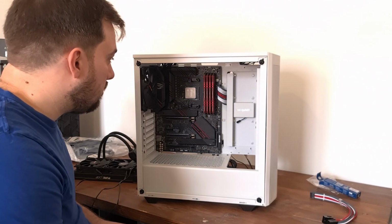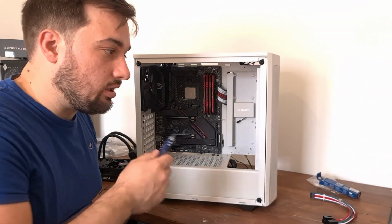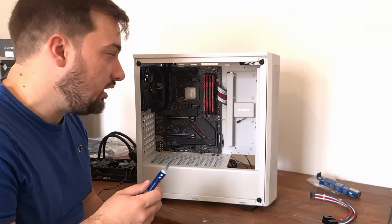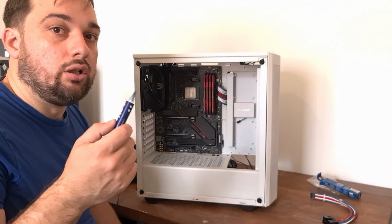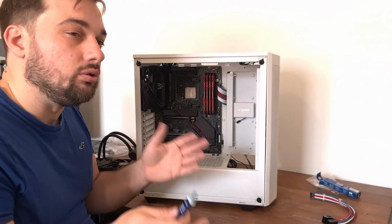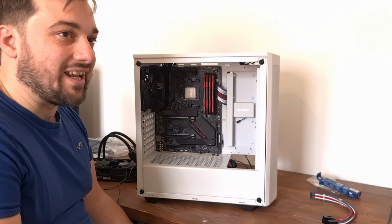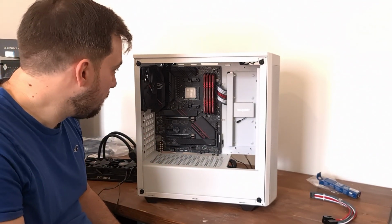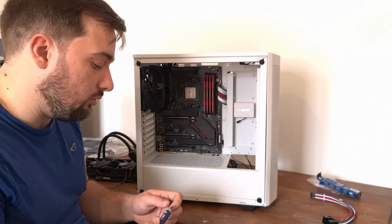Right, now it's time to install the cooler. I'm using the Pure Loop 240 by be quiet!. This will vary depending on the cooler you're using, so take that into mind when doing this. But they're all kind of similar in a way, so you shouldn't have too much problem with this. So yeah, let's get the cooler installed.